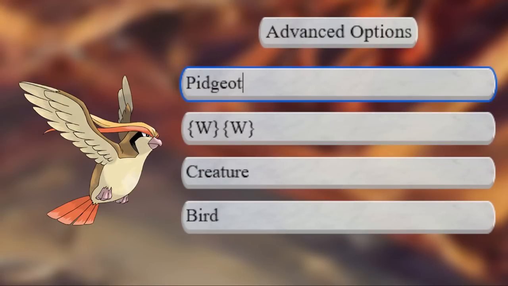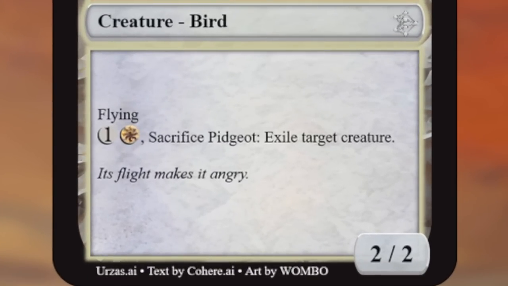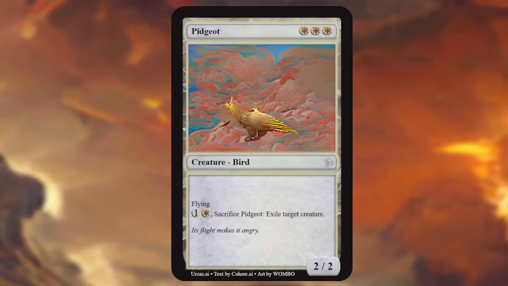Pidgeotto has one final evolution, Pidgeot, and will make it cost triple white. Turned into a 2-2 flyer, and for 1 and a white we can sacrifice Pidgeot to exile target creature, which is certainly an ability we've seen before in white, so not unreasonable. And the flavor text reads, "Its flight makes it angry," which is probably why it wants to be sacrificed.